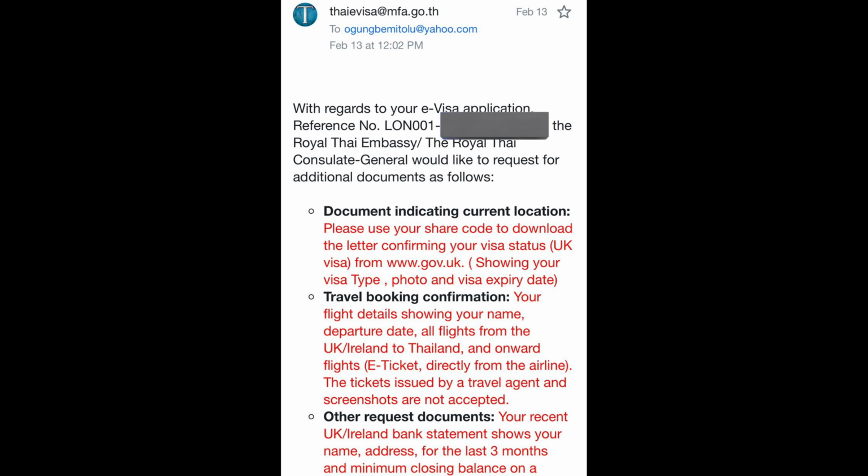Occasionally, they may come back to you and ask you for additional documents in case something is not clear, if you didn't properly highlight something. Now, they need supporting documents. What I'll generally do is attach these supporting documents into one folder and upload it. This should be the end of the application, right? You should get either an approval or a refusal.